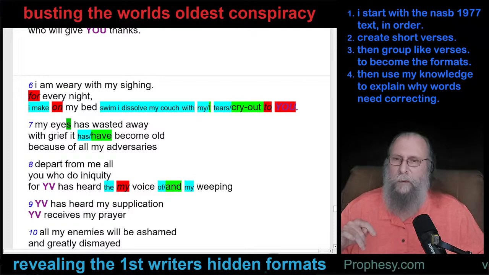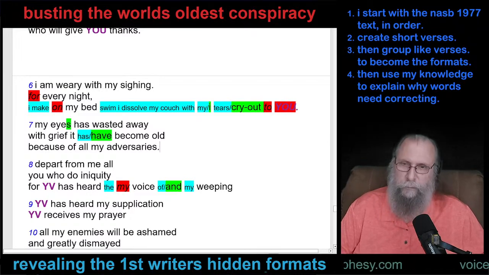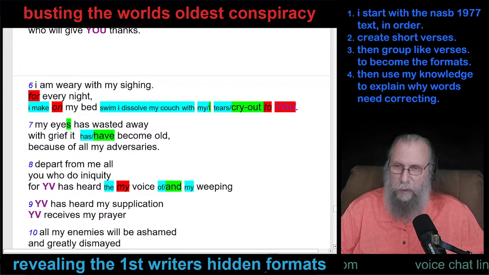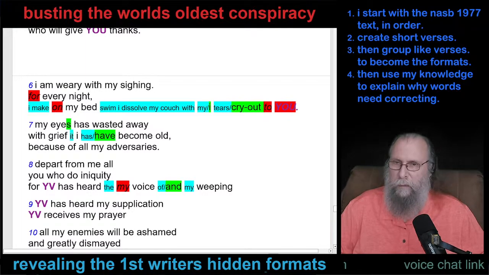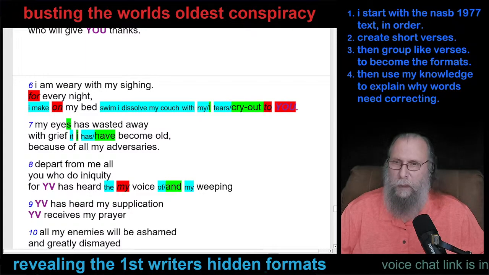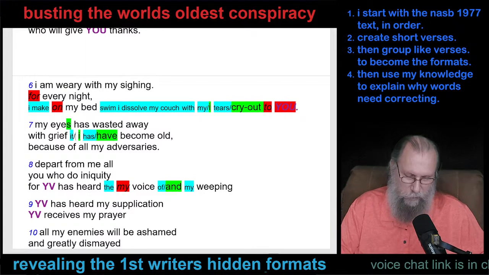With grief I become old because of my adversaries. Now let's see here. If I'm staying true to it, these two need to hook together. With grief, it just seems that I still want to put the letter I here. Get rid of this and say, okay, oops. Yeah, I'm replacing the it with I.